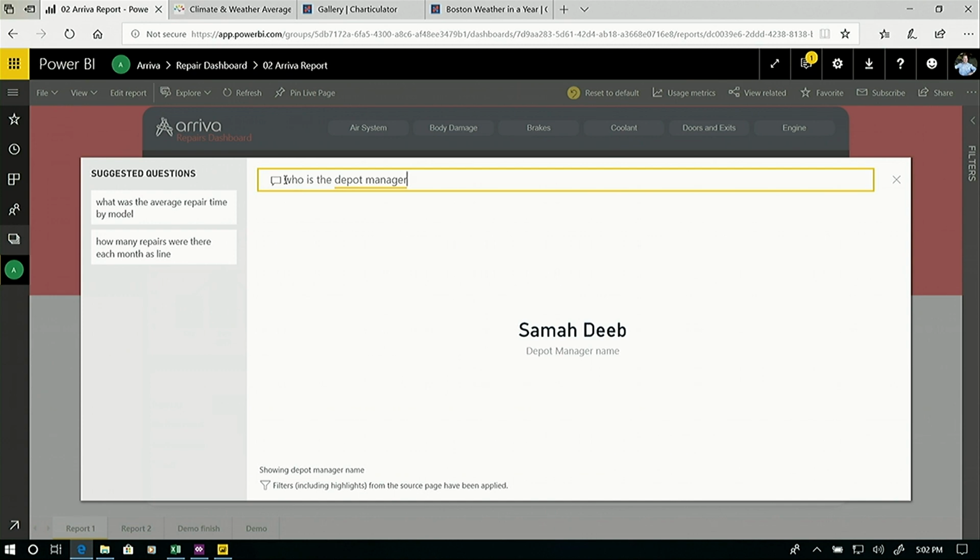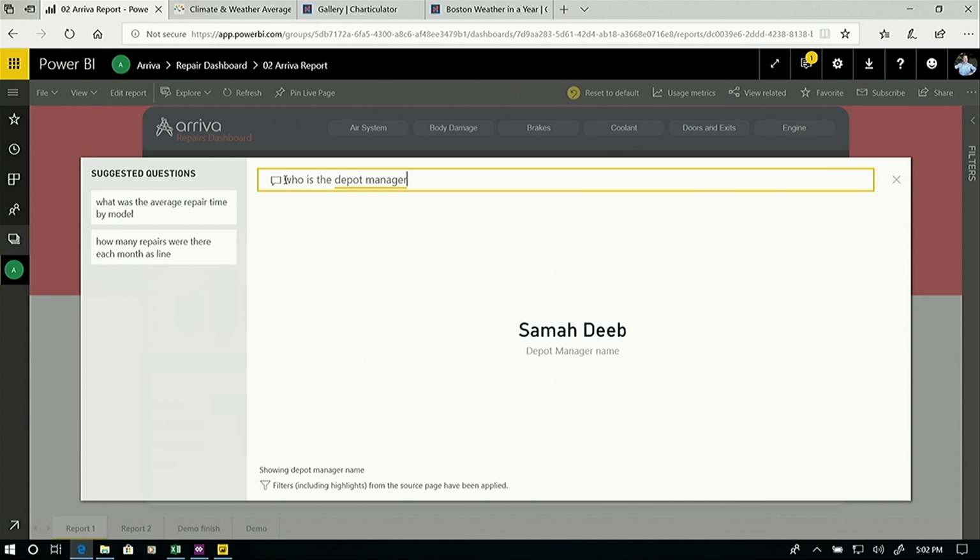Now, maybe I want to try and dig into this a bit more and find out what's causing these issues with the coolant. I could call Sam and say, can you go and look into this? And actually, I'm going to play the part of Sam now, take off my regional manager hat and go into Sam's role.